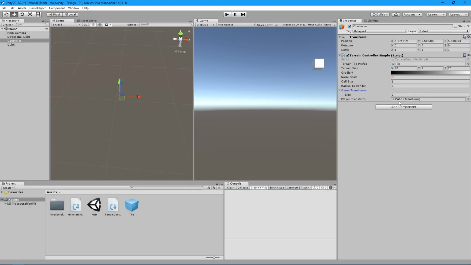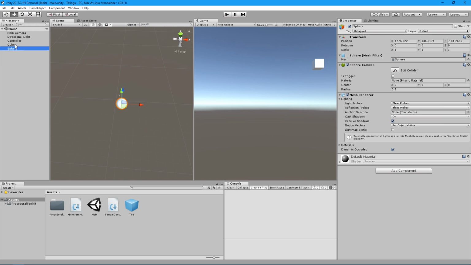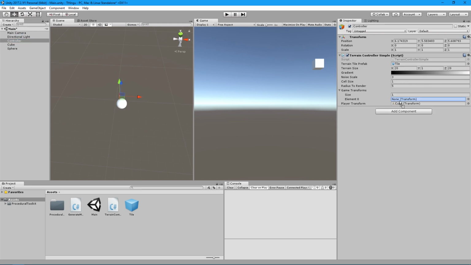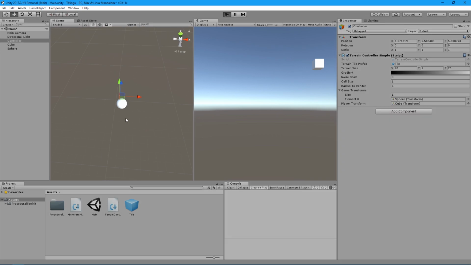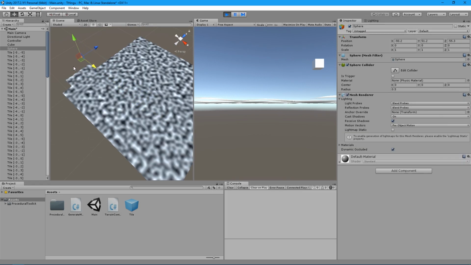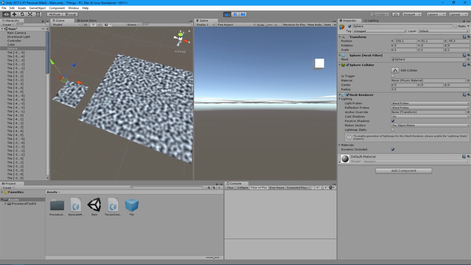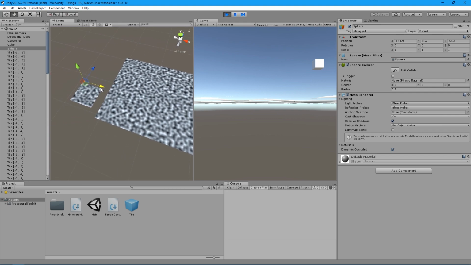Alright, game transforms. I'm just going to make a sphere here and set it as a game transform. And what that's going to do is when I start it, now I can actually move this and it'll be separate from the player's, and it'll only render a radius of 1. This is really useful if you have any physics-based stuff, because otherwise when you get too far away from it, it would just fall through the ground because the ground would no longer be there. So for any physics-enabled objects, what you want to do is assign it to that list, and they will no longer fall through the ground. Obviously, though, you will see this little chunk of terrain out in the middle of nowhere. Maybe you want to add some fog or something, again, like in Minecraft.